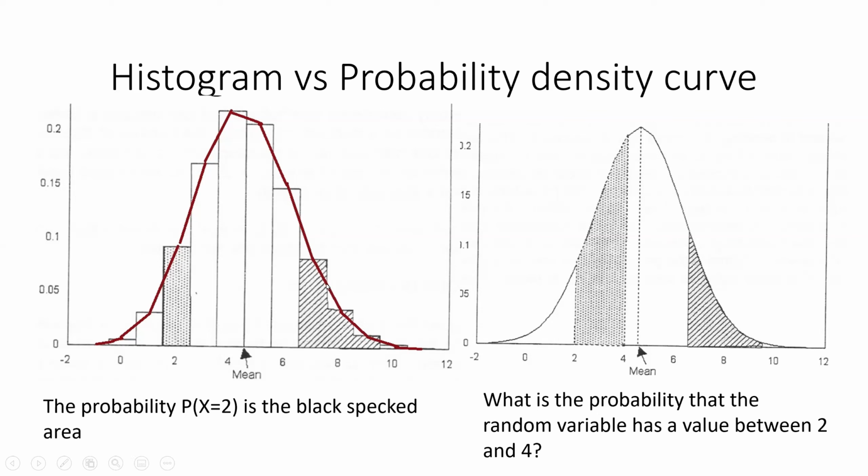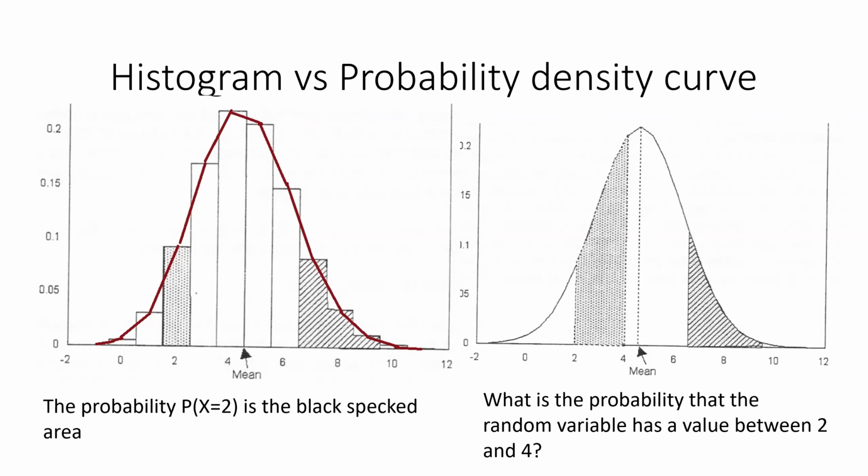Where right here, that would be approximate. If we used just this curve to calculate our probabilities, it would be approximate, just for the reason that we just mentioned. All right, so we are going to have this curve for the probability of the continuous random variable, which is called a probability density curve. We're going to call it a probability density curve.